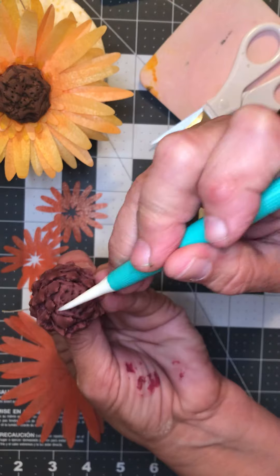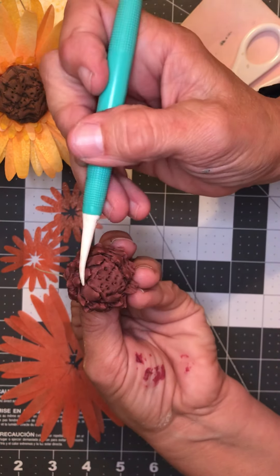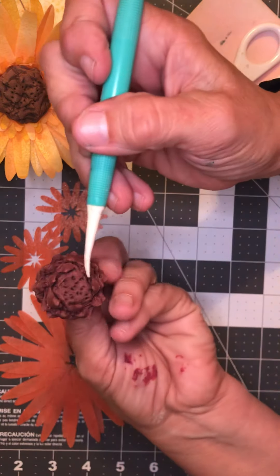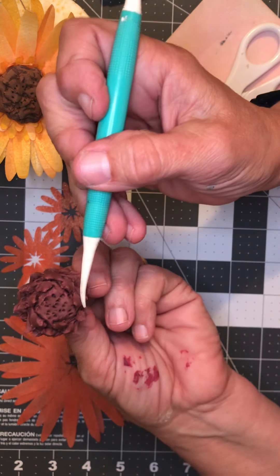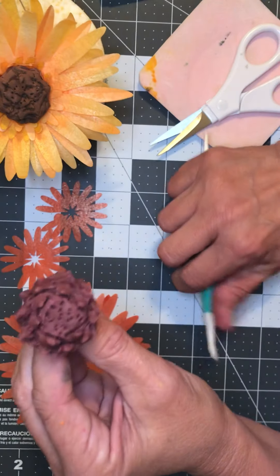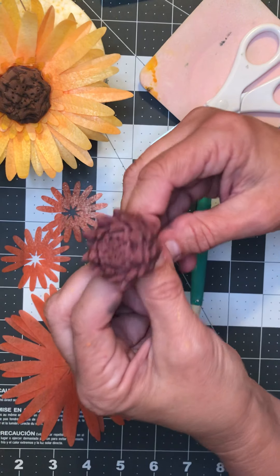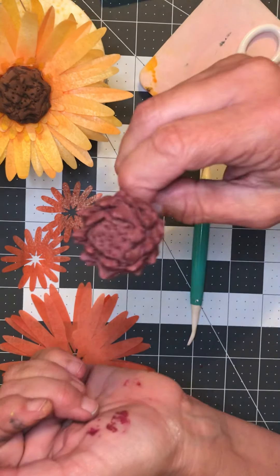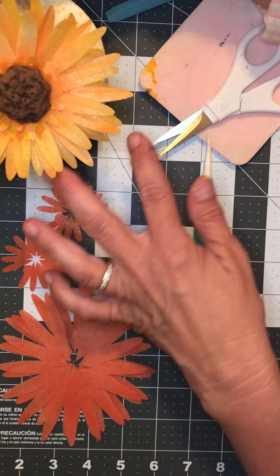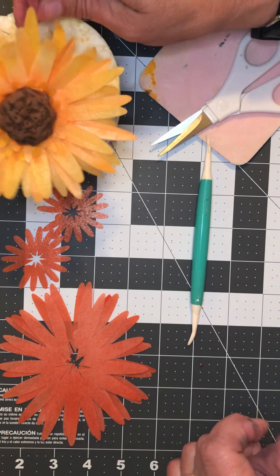To make the detail on the center you're going to need a little sharp pair of scissors — embroidery scissors work really well, but any kind of sharp pointy scissors. It helps to hold it upside down because you don't have to worry about your wire falling out since it's not dry yet.